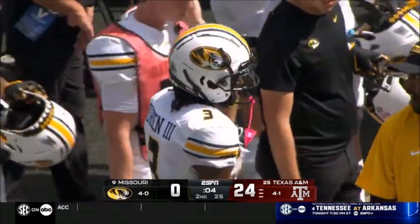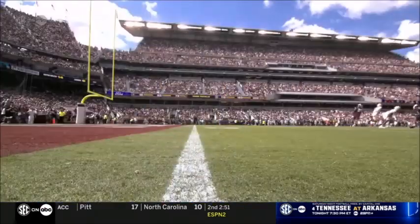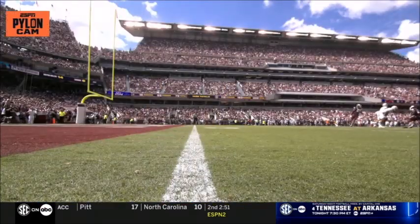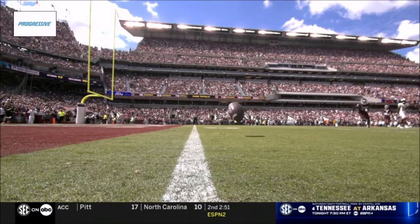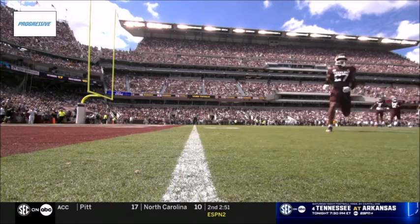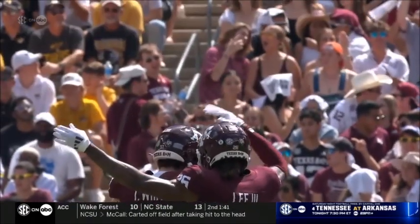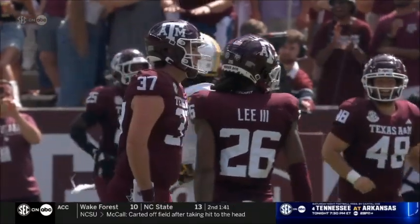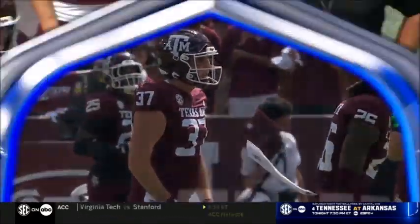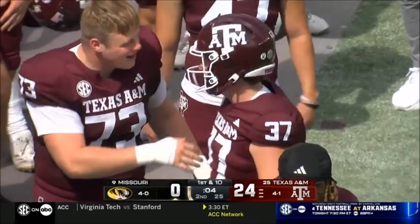Watch this on the progressive pylon cam. If you want to know, is everything going Texas A&M's way, watch the bounce of this ball. And the second bounce, watch this one, starts going and then whoops, swerve. Unbelievable. As if there was a magnetic force field on that goal line, and that is the punt by Tyler White, his first punt today. So even when they punt away to close out the half, it's golden.